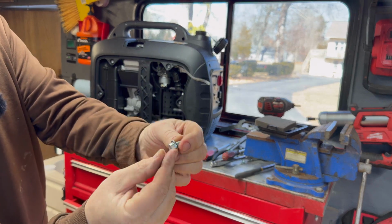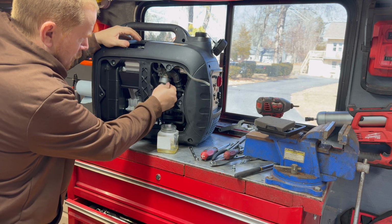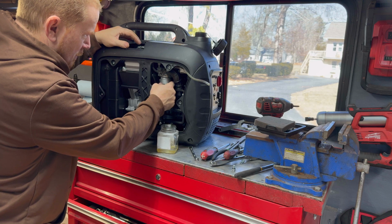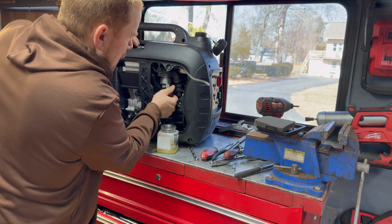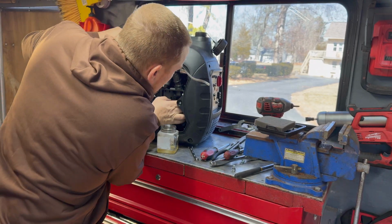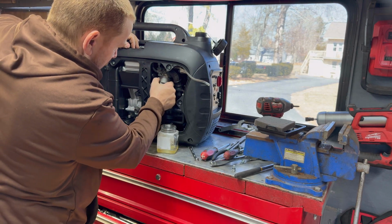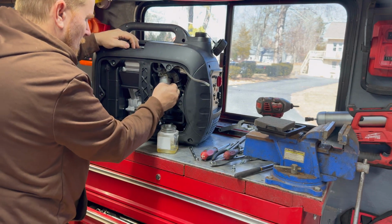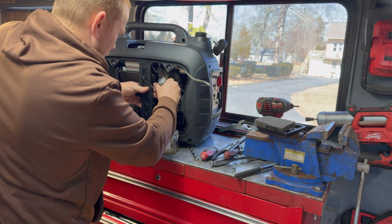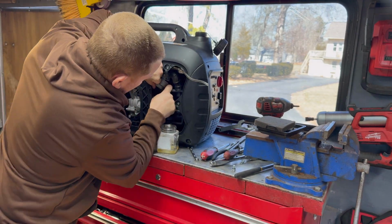There's our little bowl bolt. Now we got the bowl right here, which is going to be nice and challenging to get out with this air cleaner assembly in the way. That apparently unbolts from the front, which is not looking like it's going to be any fun to get to. So I'm going to try to just be a little creative. Creative slash frustrated, right?